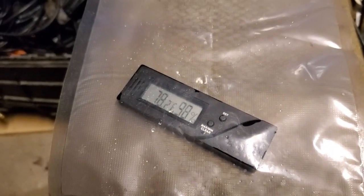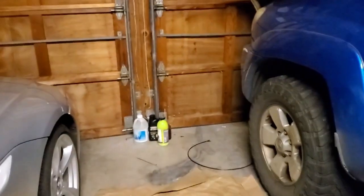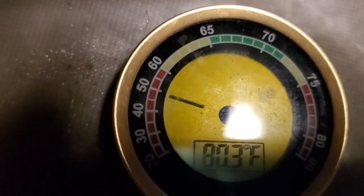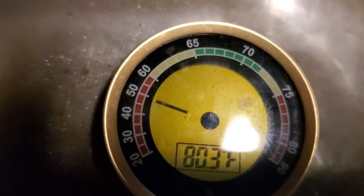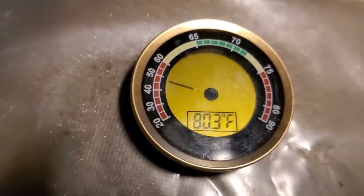So to make it more like a real life test, I brought it inside my garage, where the temperature, you saw outside it was 93, and now we're dealing with 78. My unit out here is 80. This one's been out here a little bit longer. But you can see it's bounced between 45, it was just 45 when I started this video, and 50. Kind of hops 45 to 50 in here, so it's probably around 47 at the moment.